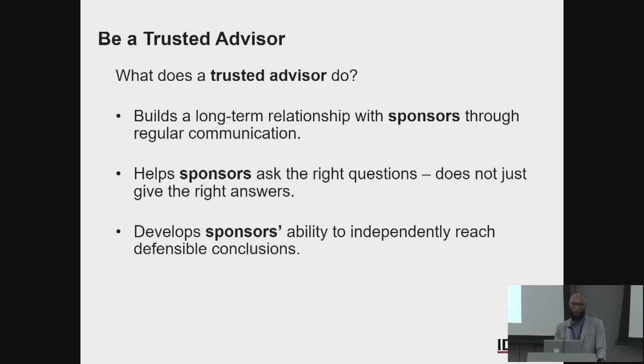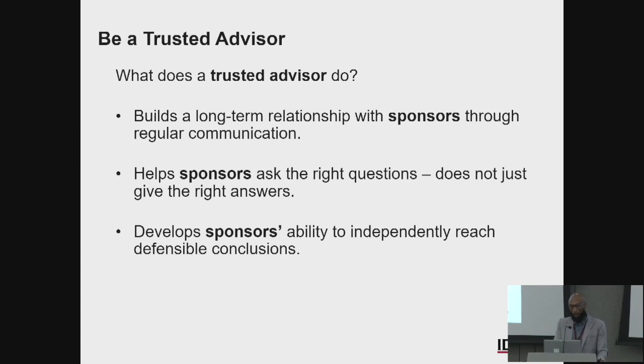If the sponsor comes at you with problem X and says, hey, great, I have problem X, and you give them the right answer, that's fantastic. And then they come back later and say, okay, great, I have problem Y now. And you, as the SME, as the analyst, it might be up to you to say, oh, wait, problem X and Y share this similarity, and it looks like there might be the same root cause. Should we be addressing the root cause along with problem Y? Should we be motivating that conversation? I would suggest yes, that would be helpful if we were doing that. That puts us in the realm of trusted advisor, rather.